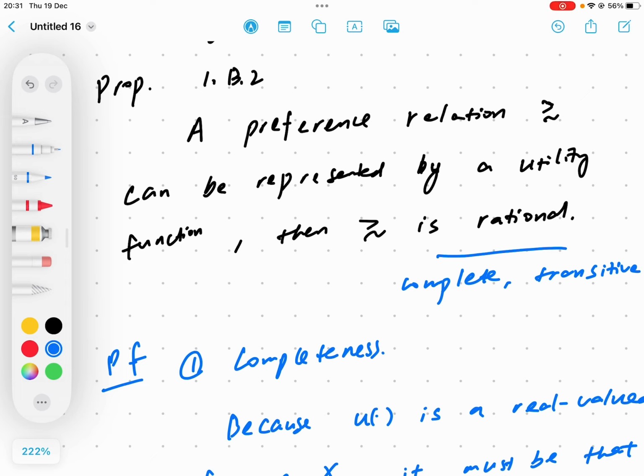Good, so those are just some special cases, and if you're interested, you can refer to the textbook for further reading. So this completes the definition and some results for the utility function. Later we'll introduce the other approach, called the choice-based approach that we discussed in the beginning of this series, and compare those two different approaches. Good.